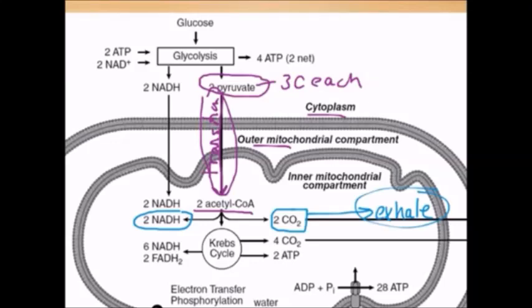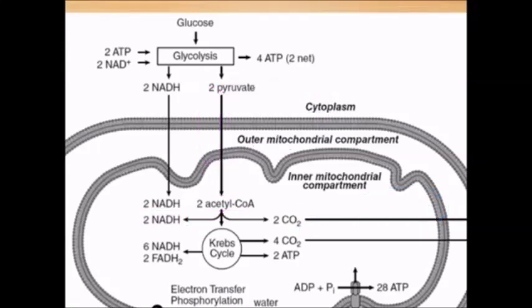Finally, we can note that in our grooming step or our transition step, we do not have any ATP that's formed. So when we're identifying where this grooming step is, we have our 2 pyruvate coming out of glycolysis, and our results are 2 acetyl-CoA, our 2 NADHs, and our 2 CO2s. Those are going to be our products. It's important that we realize for our ATP production that no ATP is going to be made in this process of our transition or our grooming step. So no additional ATP is going to be generated at this time.